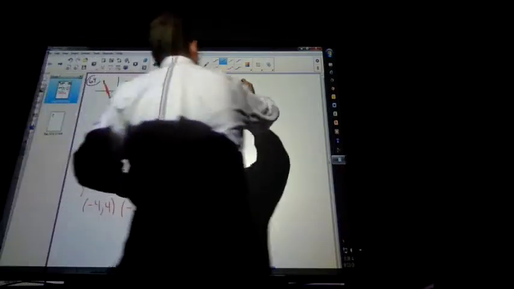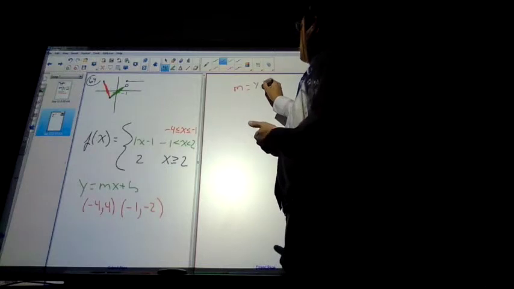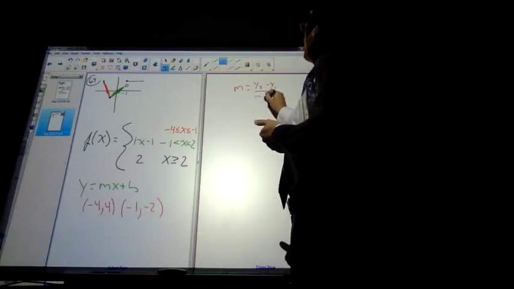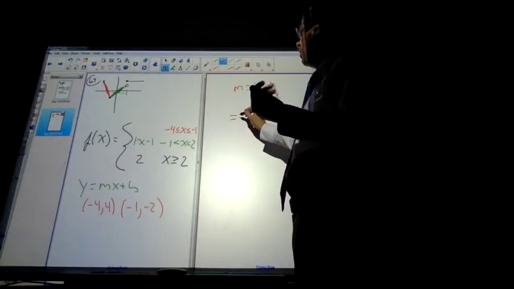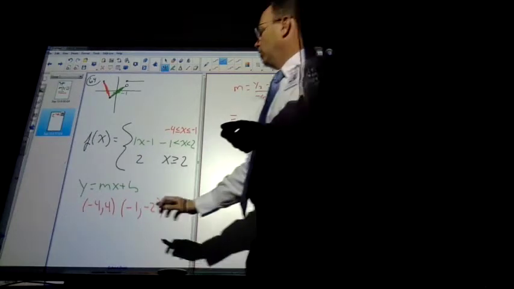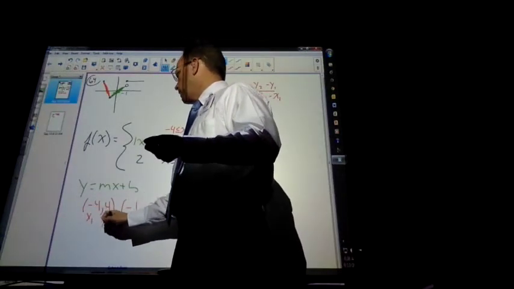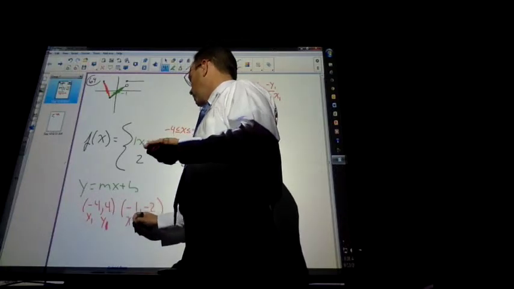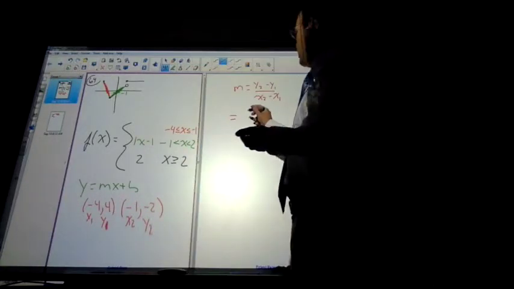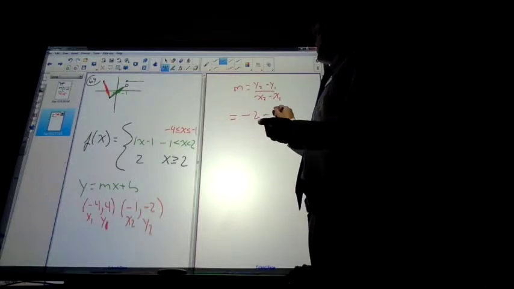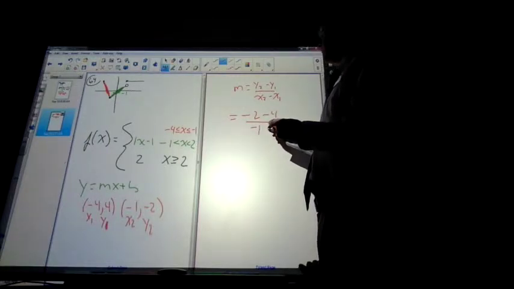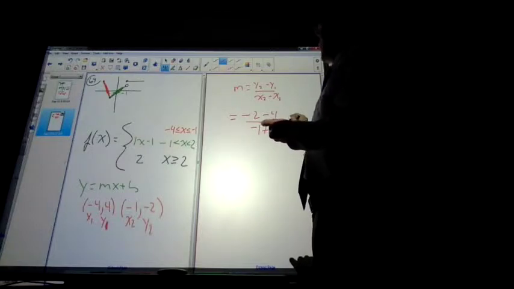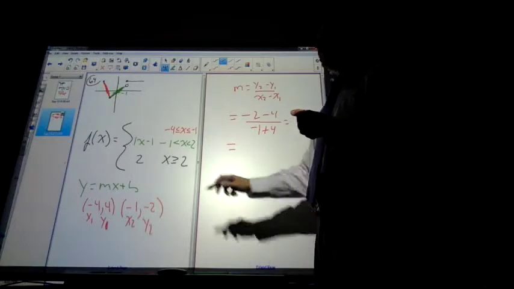First step here, so let's find the slope. So y2 minus y1 over x2 minus x1. Algebra 1, very simple equation to use. Always forget it. I guess you could have labeled this x1, y1, x2, y2. Plug in your information. So I get -2 minus 4 over -1 minus 4. So I get -6 over 3. So my slope is equal to what?